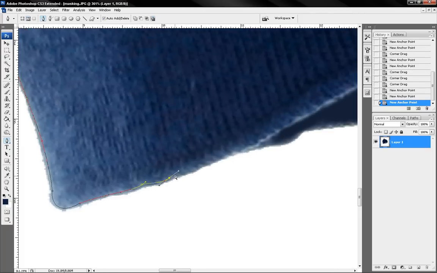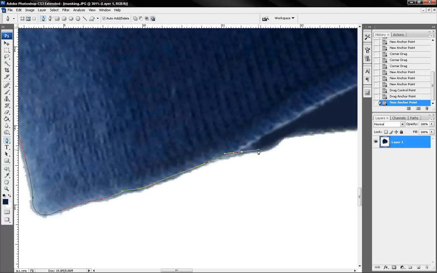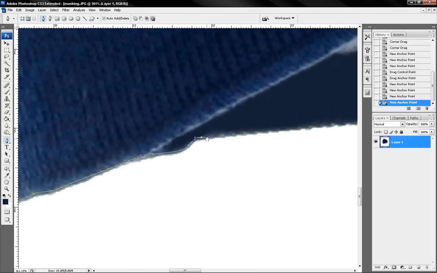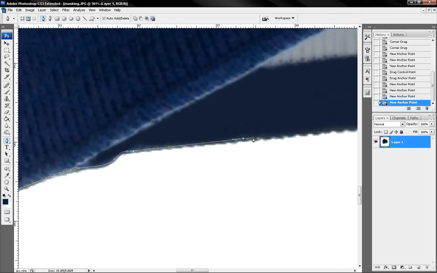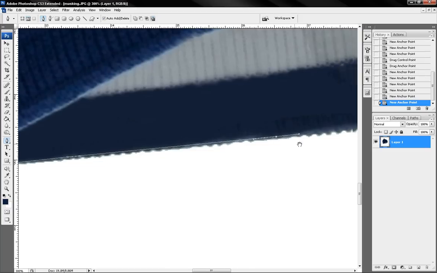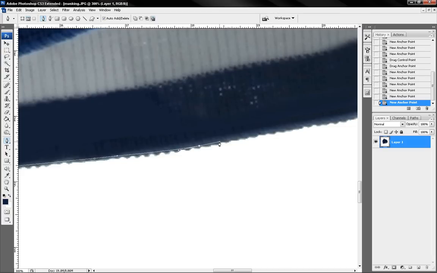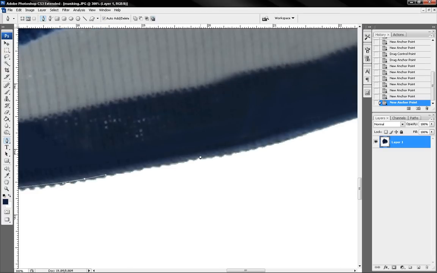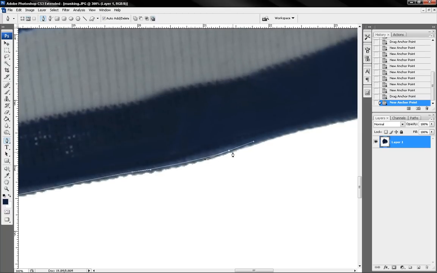Okay, by the way, when you're placing points, it's better if your points are fewer, so the fewer it gets, the better it shows. So if it's possible, make your points fewer, so it gives much better results. Okay, so let's continue here. Control key right here. Okay, Alt key.